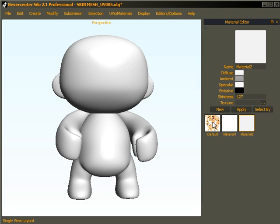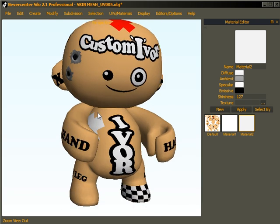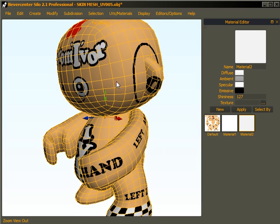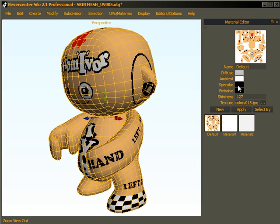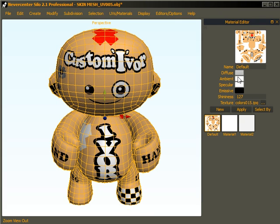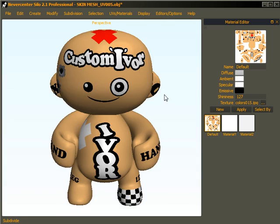So then you give it another thing, which is the texture that you've created. Now, because the what's called a UV map is already applied to this, that basically means that this model knows how to apply this texture. When you've done that, you end up with this chap here. That is your custom model. I'll just give that a bit of specularity so that he looks shiny like a toy, or more shiny, should I say. And then turn the wire off, and there you go.